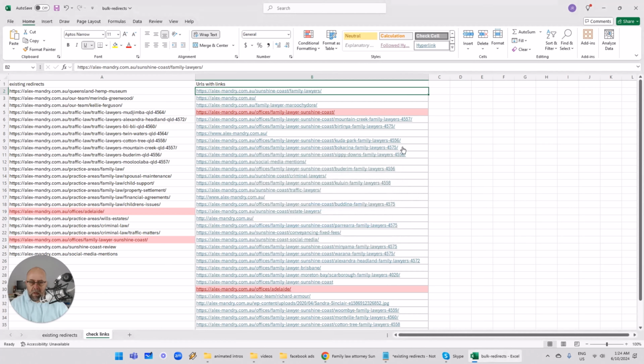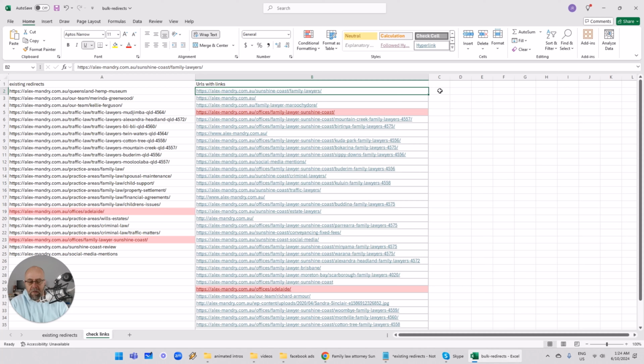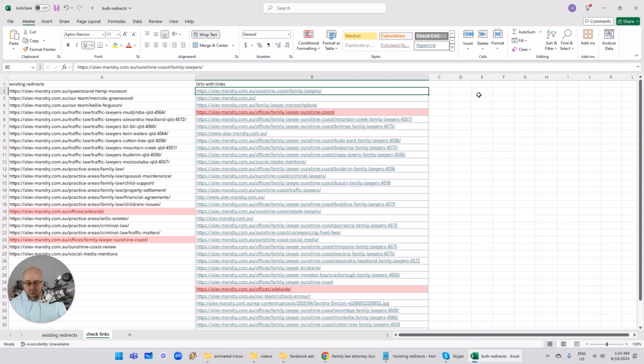Find next. Okay, which it does. It's here. Okay, so now we're in a situation where we're going to end up with three URLs. We've got the old URL which has links pointing to it, the URL that is currently in place, which is this one, and the new URL, which we're going to implement as part of the site restructure.